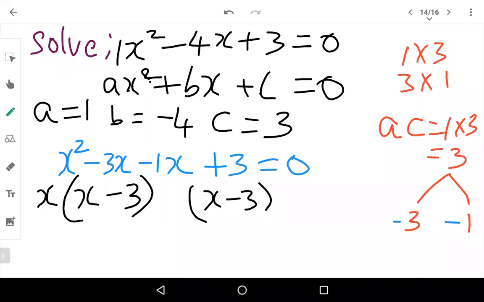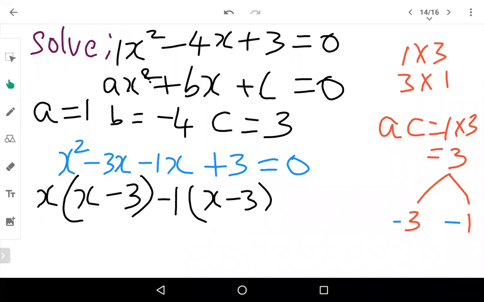Now, think what can you take as common for the second part of the equation. Now, if you see here, minus 1 is there. If I take minus 1 as common, will I get back the expression? Minus 1 into x is minus 1x. Minus 1 into minus 3 is plus 3. Be careful with the sign. I'm repeating over and again. Be very, very careful with the sign. If you go wrong here, you will not get the value of x.